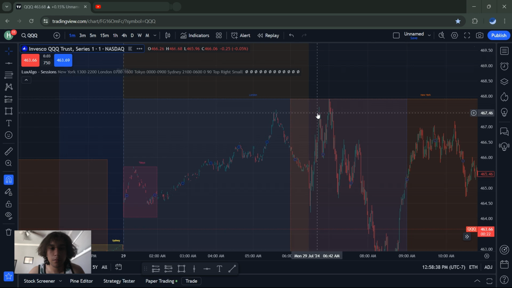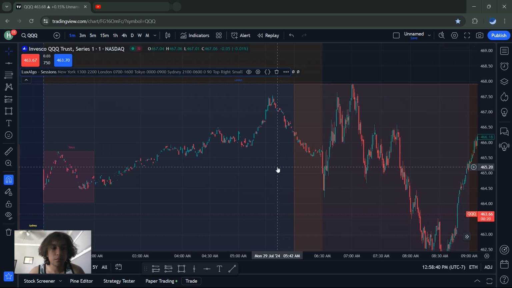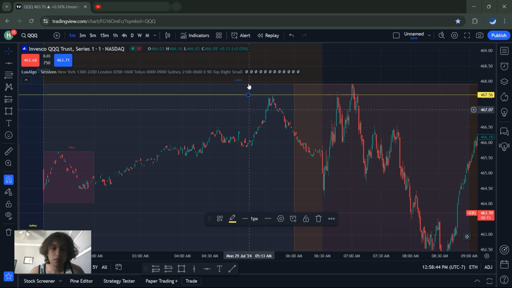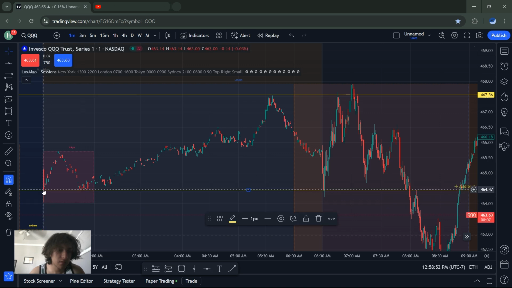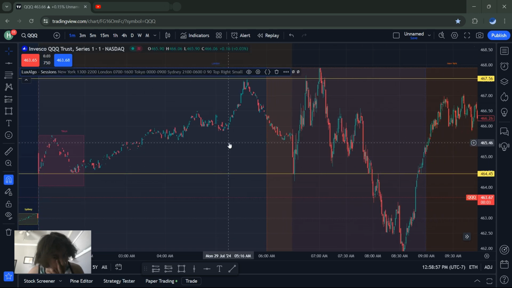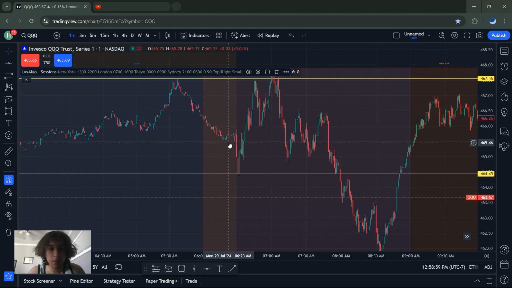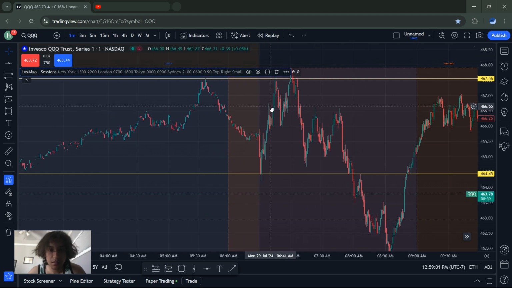Okay, if you remember from the strat, you mark out London high, and then you mark out London low, should be right here. Or no, this is QQQ. So ignore this first minute candle because it's always weird. So there you have London high and London low. What do you want to see? Do you want to see price sweep this area first before continuing up?